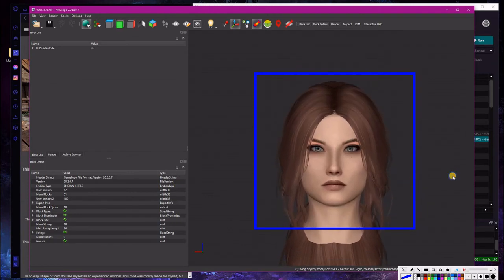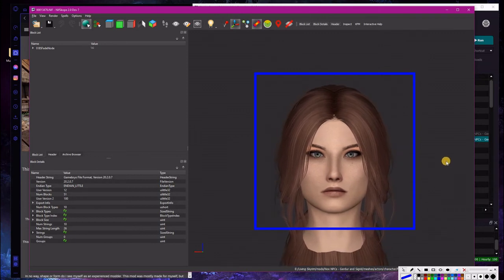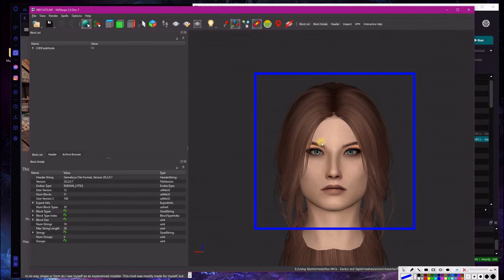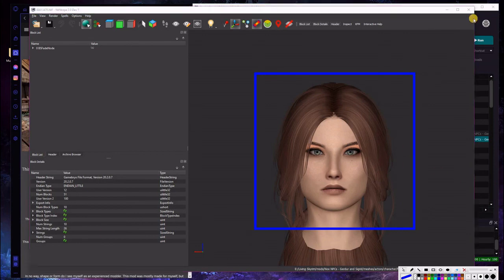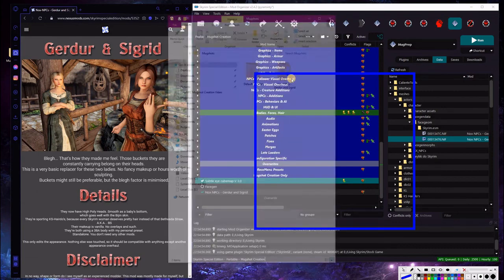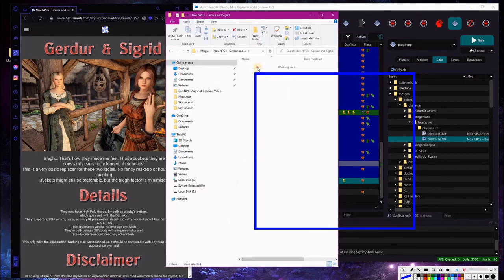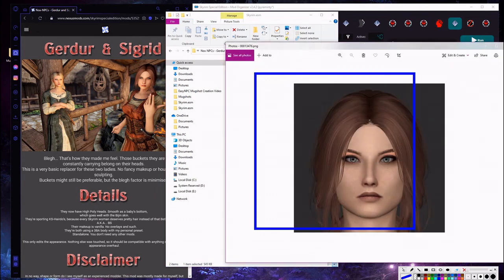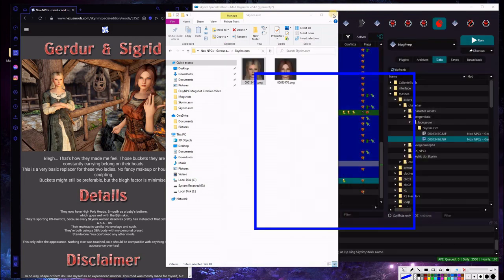Once you have your NPC set up, you can hold down Shift and print screen, and that will save it in the exact same location that you had screenshotted before. It'll screenshot the same area of the screen. All right, and that's that. That's the two mugshots completed. Just gonna go in and double check that they look okay and don't have a cursor or anything in them. They look fine. And so that's it.